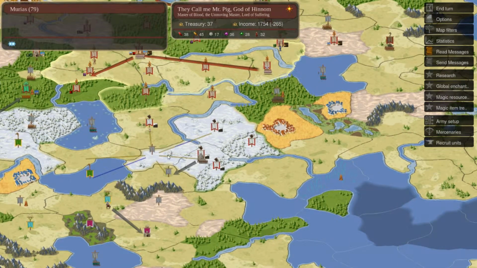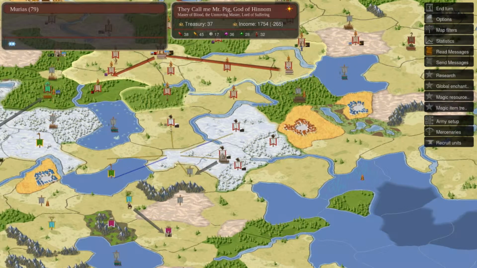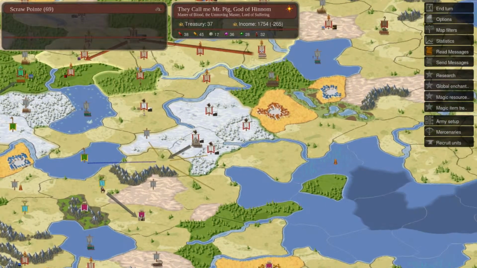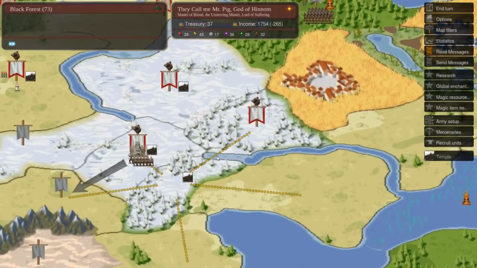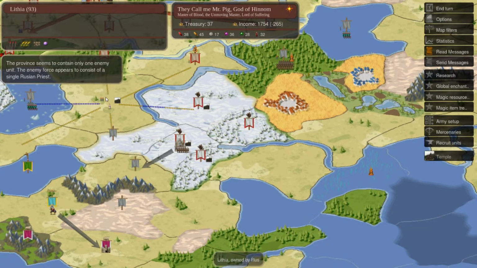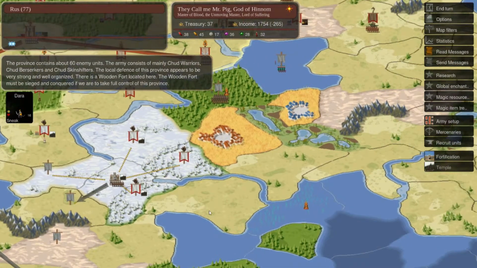You see Baratos lost this province to independence. You see he still doesn't have this province in his cap circle, so he's having a little bit of a rough time. You see another temple, but this time in a forest, in his cap circle. So he's doing a lot of temple pushing.